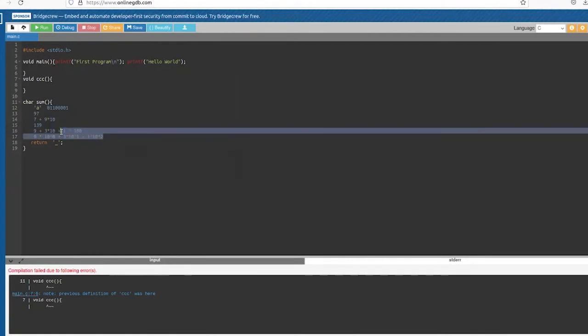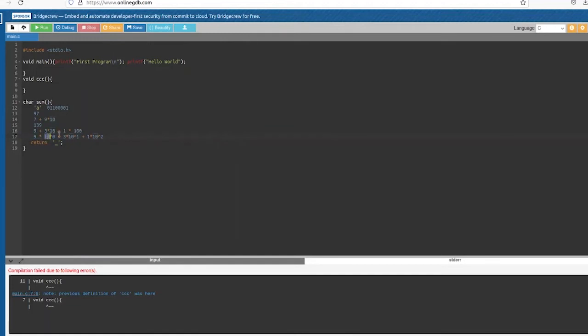So the binary system is the same, except instead of 10 here you have 2. So if you take the number, let's say 110, also in any system you cannot have a value that's larger than your system. Binary is a base 2 system, so you cannot have the value 2, just like in decimal you don't have anything that represents the number 10.